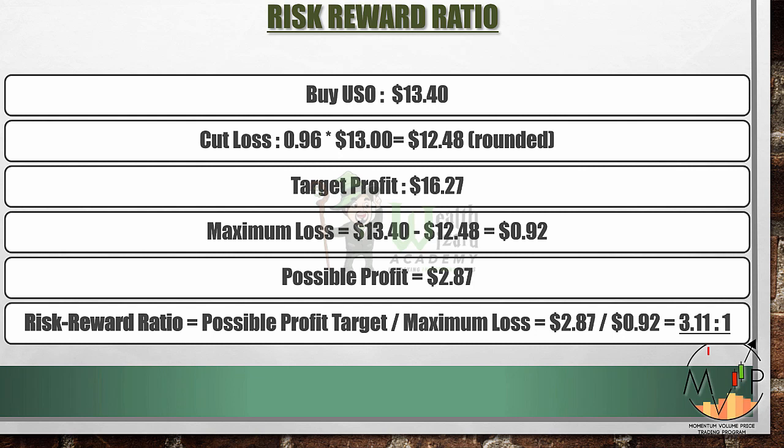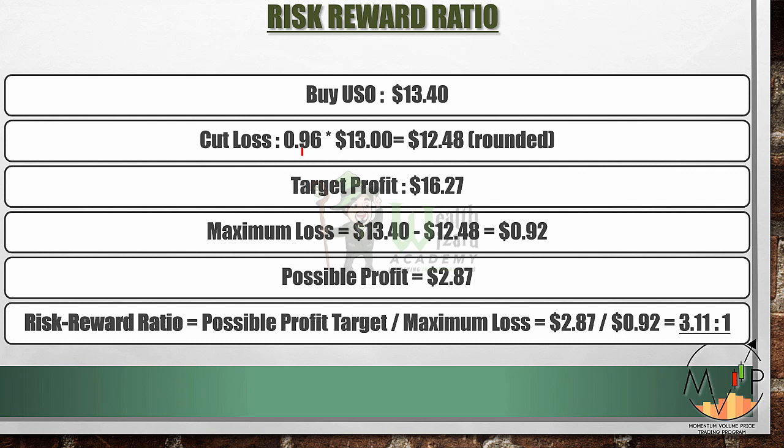Okay, so this is how you actually calculate it. The whole key is to be able to get your target profit and to calculate the correct cut loss level that will give you the risk reward ratio that we want. Again, if this did not give us a 3, we could have easily adjusted our cut loss level to probably 0.97 or 98. Don't go anything lower than 2%, then you may get cut loss very easily. Okay, don't do that. I'm always comfortable with 3% most of the time. Sometimes if I have extra confidence, then I may set the cut loss level slightly bigger.